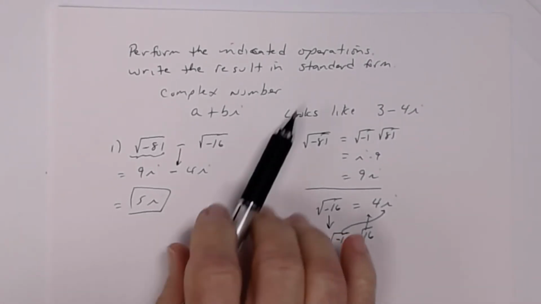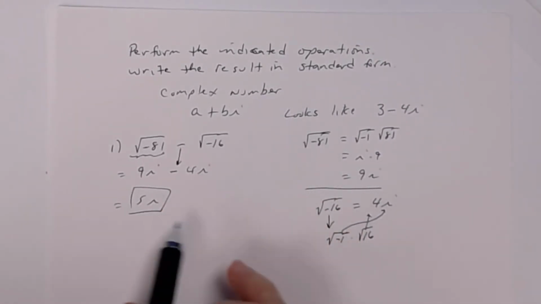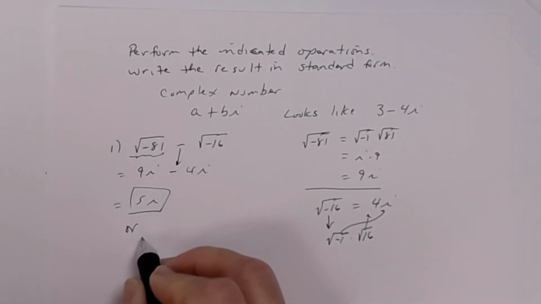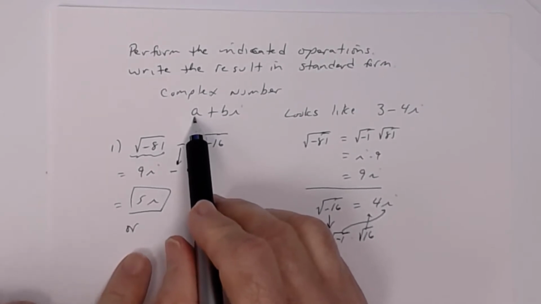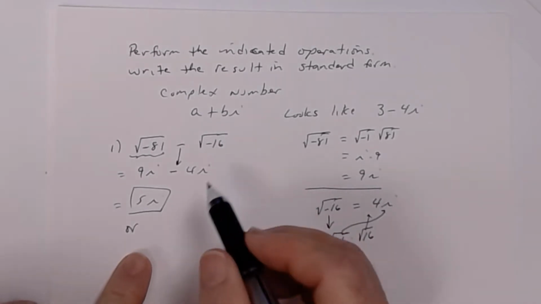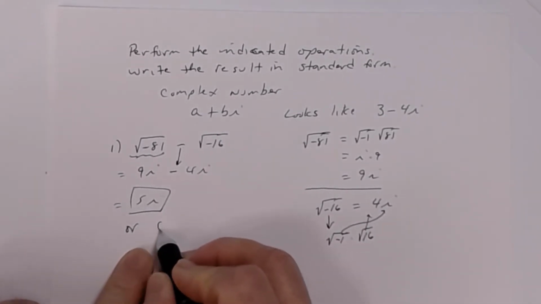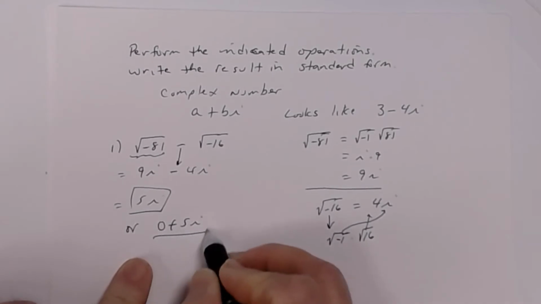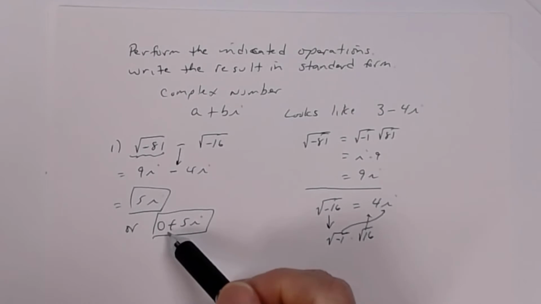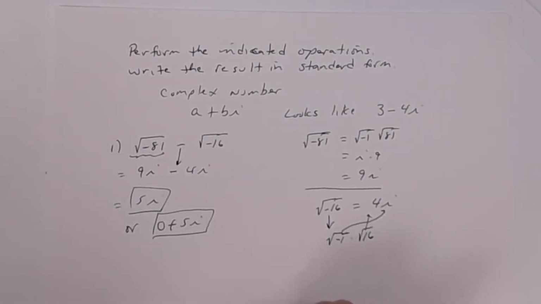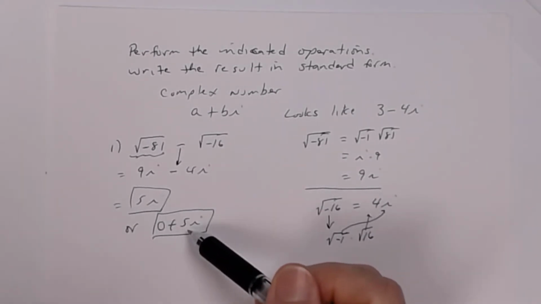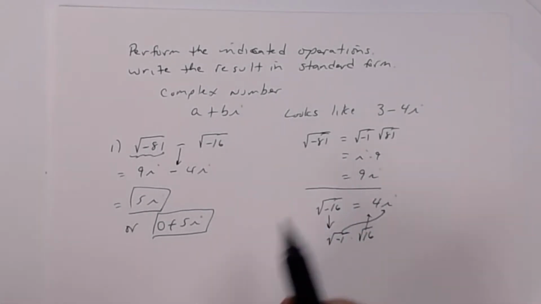Now, keep in mind that the directions did say write the result in standard form. So if you left it like this, that's fine. Okay, but I want you to notice that you can also write it as, remember, a is your real part, and then the bi is your imaginary part. And so a in this case is 0. So this would be 0 plus 5i. Okay, so either one's fine though. So you can write it as 5i, or you can say 0 plus 5i. Does not matter. So in terms of multiple choice, this may be an answer, or this could also be an answer. Okay, so let's look at number 2.